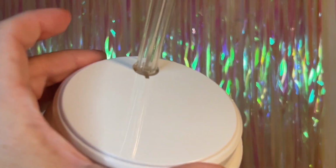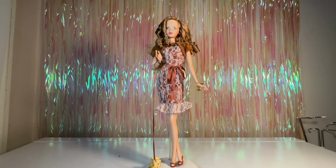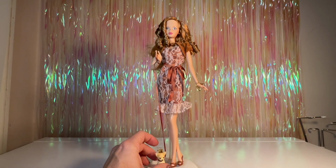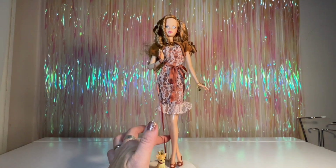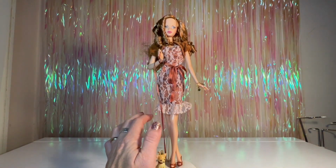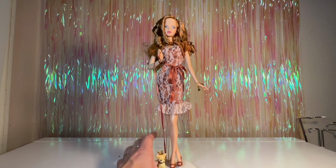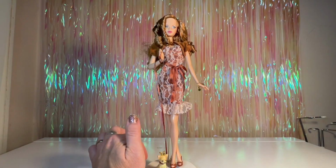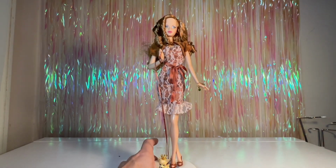So these guys each come with their own stand as well. These are just blank white stands. And then she comes with her certificate of authenticity here. So here she is out of the box, so you can see the full-length version of her. Absolutely beautiful. You guys know that I just adore and love these dolls so much. And right off the bat, you can see that she's on a model muse body. She has a cross-legged pose, one straight arm, one bent arm, and very minimal articulation. I think a lot of these dolls were meant to stay in the box, and so they use this collector body on these types of dolls. But anyway, she comes with a lot more accessories than the other one. So let's take a closer look at her dress and her outfit and compare her with a few of the other ones that I have.